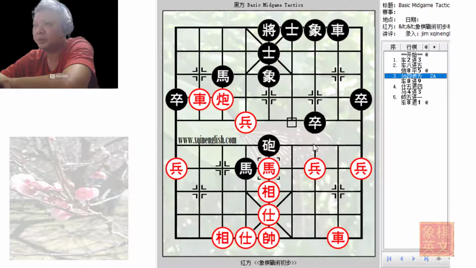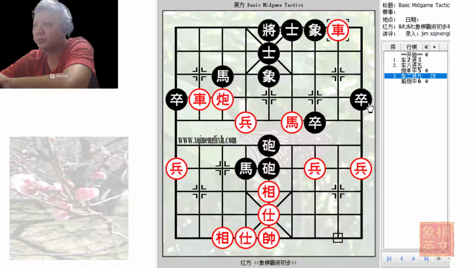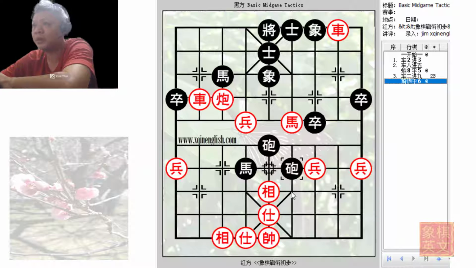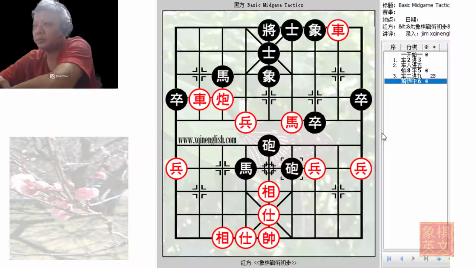For example, if he played h4-5, check, check, checkmate. If he played r2+9, black would simply deftly maneuver his cannon over here and prepare to go for the checkmate, the cross cannon checkmate. Now, if red retreated, check, checkmate. So this is quite a nice short example of a brilliant game using the sacrifice.